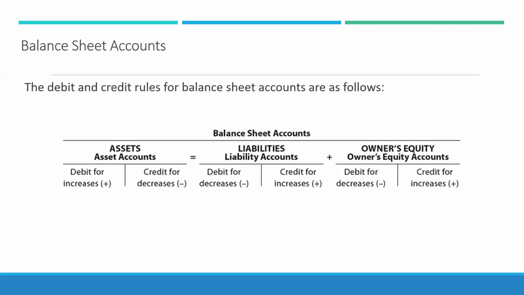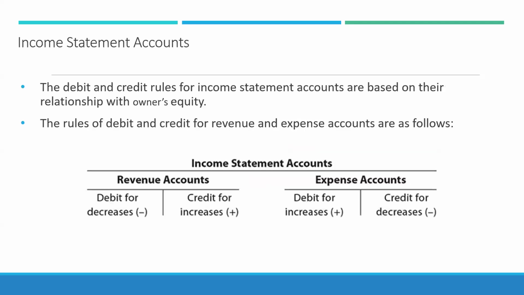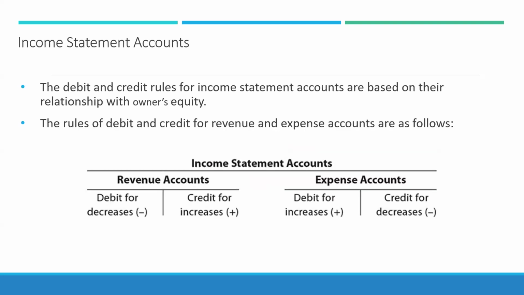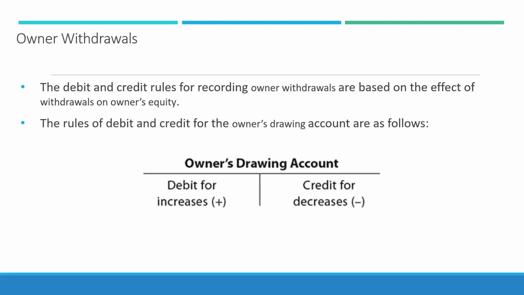Does anybody have any questions on the debit and credit rules? Great. Because this is what accounting is, especially financial accounting for this course. It's creating journal entries. So we're going to be going through a lot of examples today, and it's very foundational for all of the rest of the course.